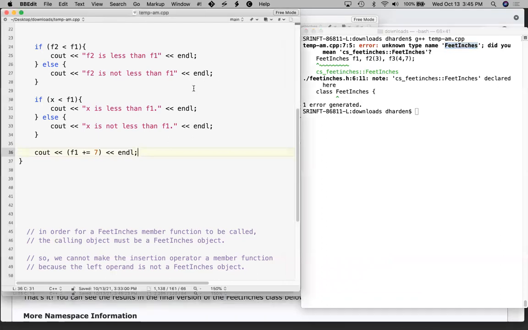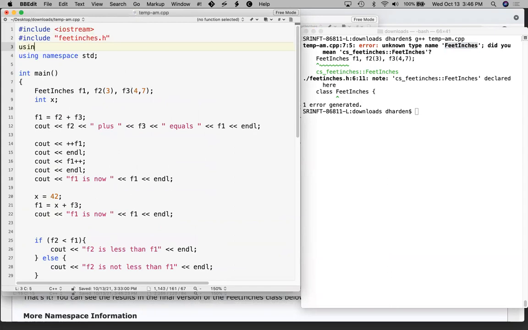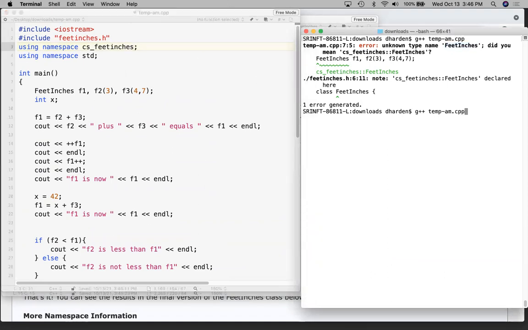So the way to fix that in the client is just at the top, I'm going to say, all right, compiler, I'm going to tell you now I'm using the namespace CS underscore feet inches. So now it will let me compile that.